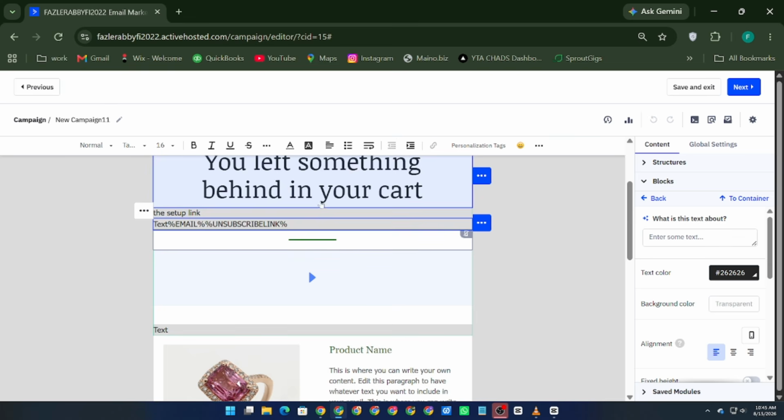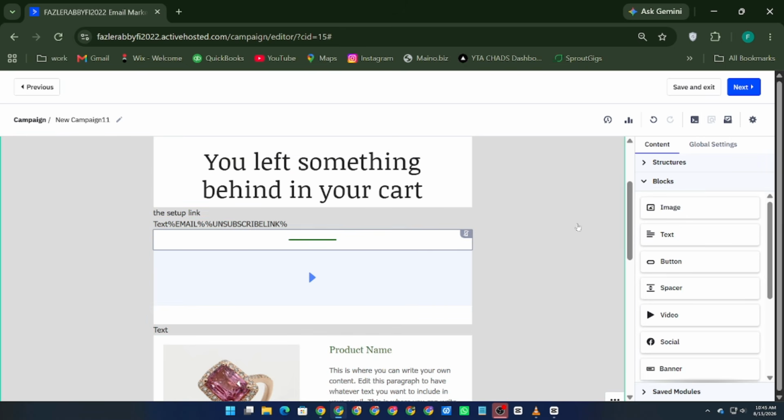Make sure both the unsubscribe link and list sender information are included in your custom footer. These required elements allow ActiveCampaign to recognize it as a replacement for the default footer. Once you're finished, click outside the text block and review the email. The default system footer should automatically be hidden when ActiveCampaign detects the required personalization tags in your custom footer.